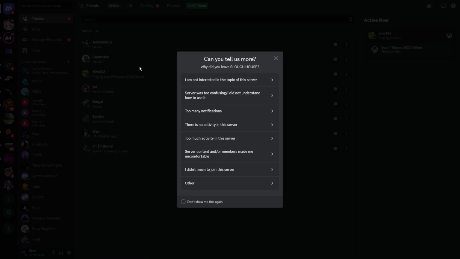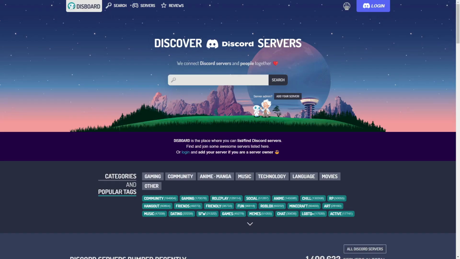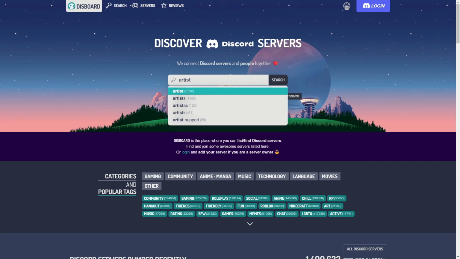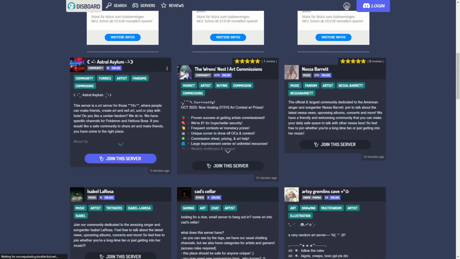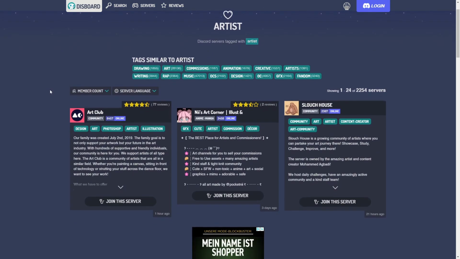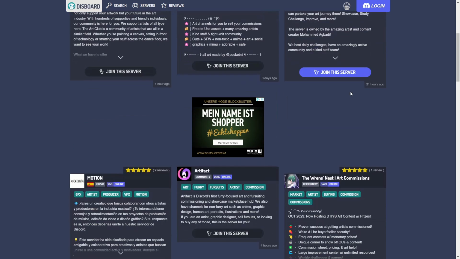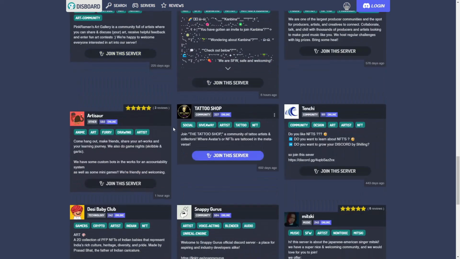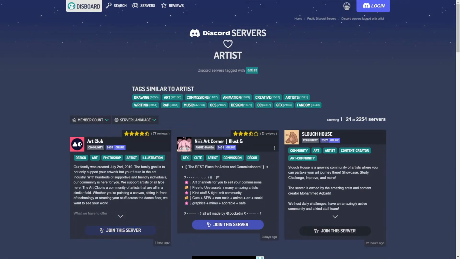So now I want to show you where you can find a lot more Discord servers for artists, and the website that I've been using for this is called disboard.org. In here you can just type in artist, and you can see there are over 2046 servers that have this tag of artist. Here are the servers that were bumped recently, and if you would like to sort by member count, you can sort by the largest servers and see the largest servers. This server right here has the most members, and this list is descending. So the further you scroll down, the fewer members these servers have, but you can see there are still pretty large communities with many hundreds or even thousands of people online at the moment.